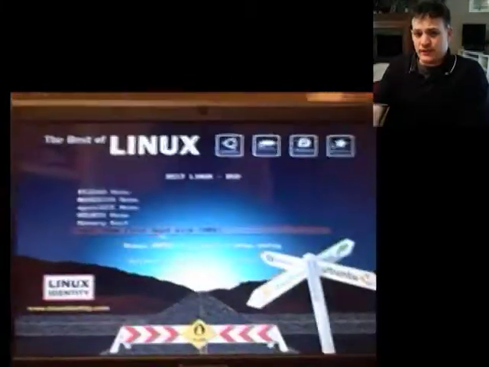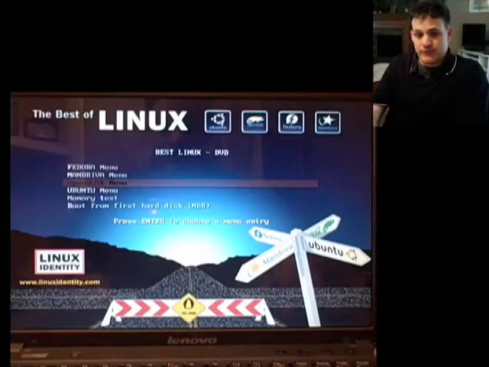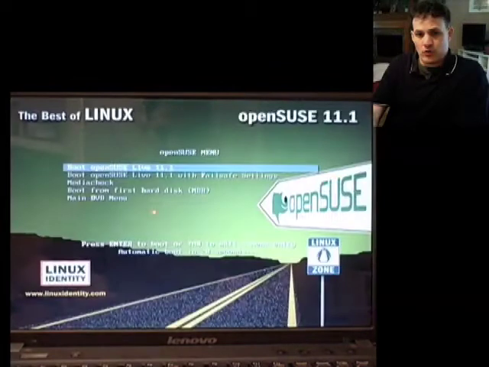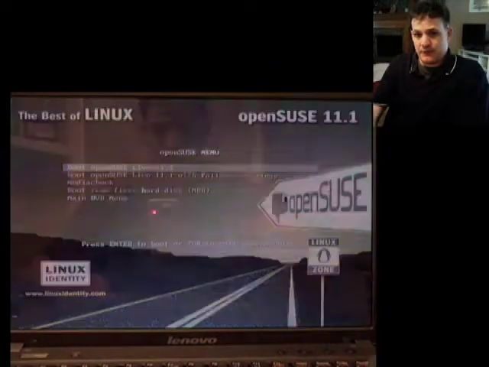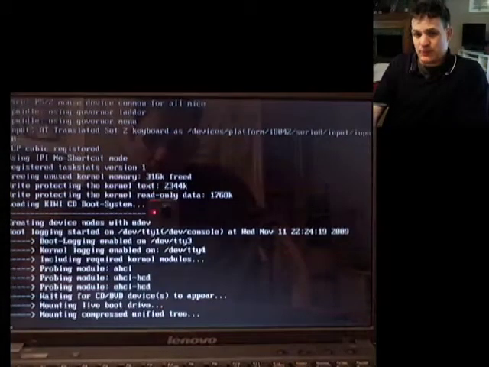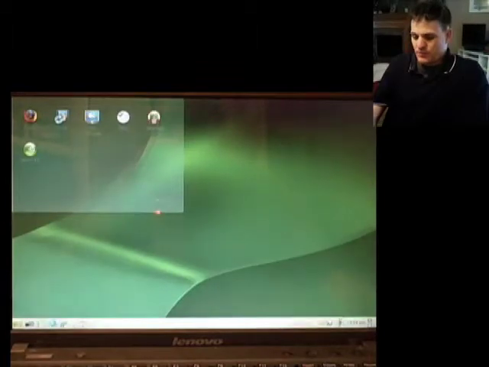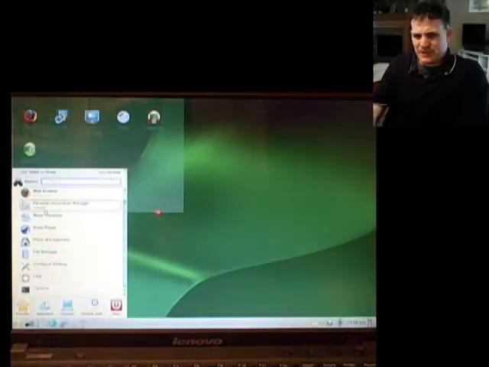I first tried out KDE when I put Fedora 11 KDE version on my flash drive and did a whole presentation about that. You'll find that in one of my earlier videos here. Then I was playing around on KDE with the live version for OpenSUSE 11.1, and I know KDE is the standard for OpenSUSE 11.2. It is still not as easy or user-friendly as the Mint or Ubuntu versions are. So just to go search for something, I got to do a lot more mouse clicks. It's a lot more tedious.